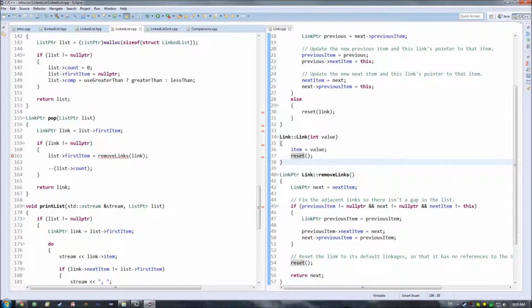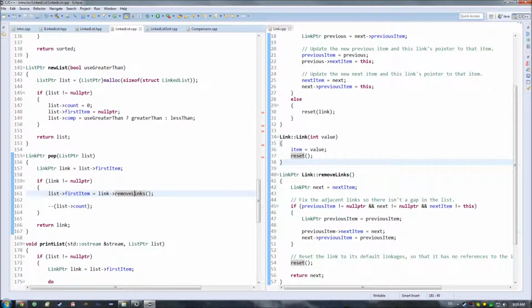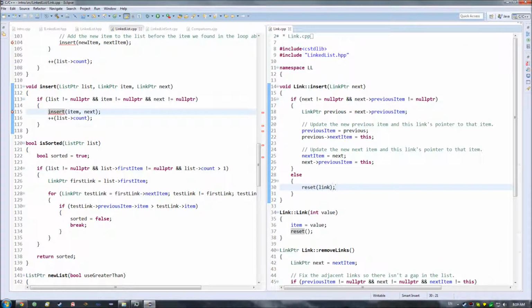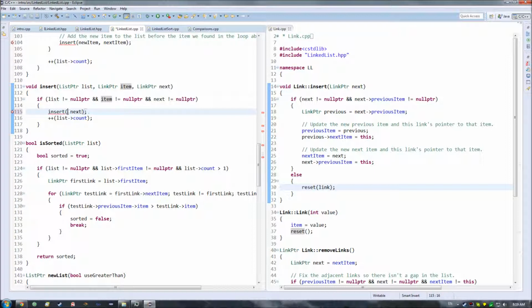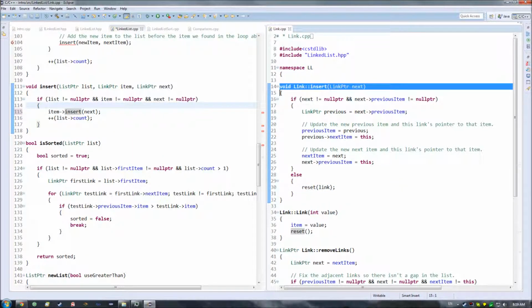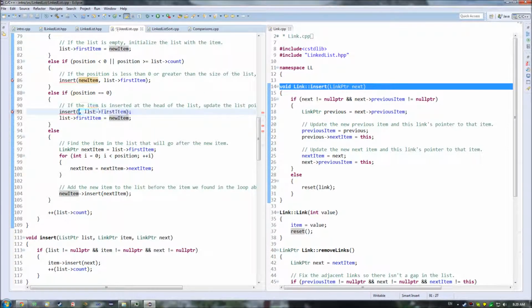So first in here, you can see the problems here of what I then have to do actually. And this is something I did not do in the previous ones. I did not change it around so that link removes links. And then let's see some of the other errors. Ah, yes. So in this case here, what we can double check over here is how we do our insert. So it takes in the link pointer next. So what we want to do is copy this one out here, because basically we're in the context of item, and we want the next pointer as described by here, and do that there. Same thing for down here, where we'd want new item, and then get insert and do that, and so on and so forth up along here.